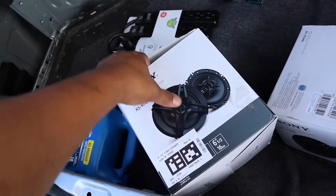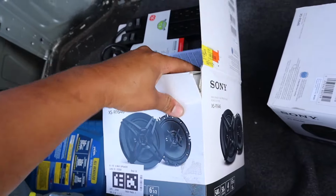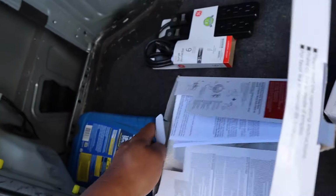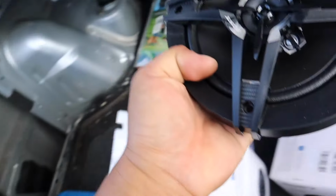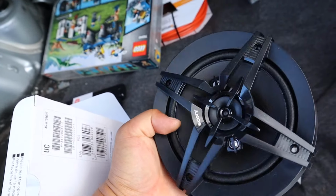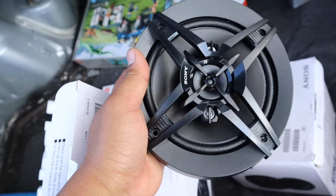We're gonna go ahead and start doing the speakers. 6.5 inch front and rear. I looked on the forums and they say that 6.5 inch is a perfect fitment of where the speakers are gonna be. Here is the quality how it looks. Like I said, we just picked this up at Walmart. So excited. Hopefully everything turns out the way it is.